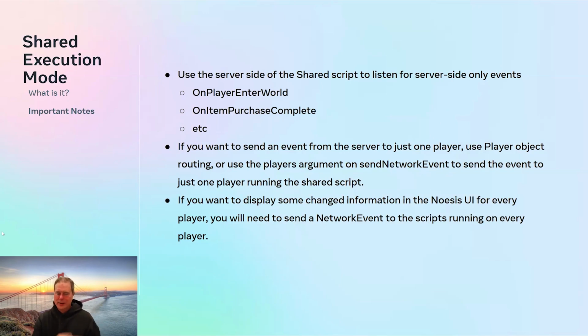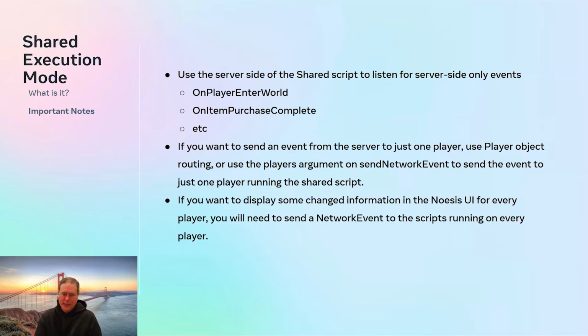The server-side script of the shared script is running on the server. It can't draw any UI, but it is useful to have that script there to listen for server-side-only events, because, for instance, on-player enter world doesn't get delivered to local scripts, and on item purchase doesn't get delivered to local scripts either. So you probably want that server-side portion of the shared script to listen to those things and then send that information on to all of the client sides of the shared script so that they can do something the player can see.